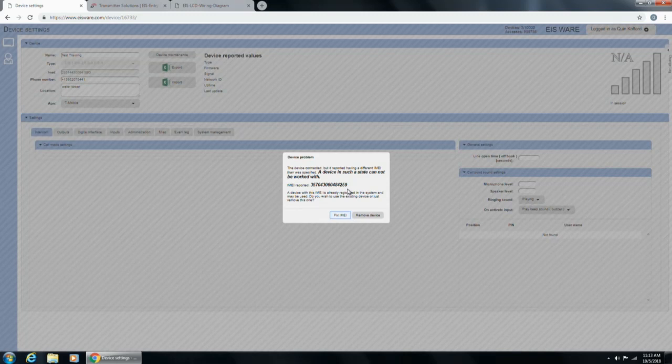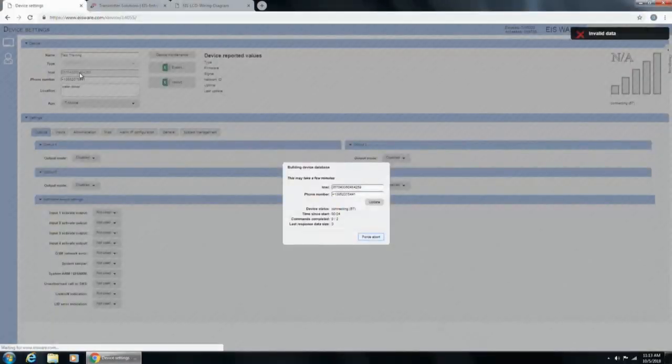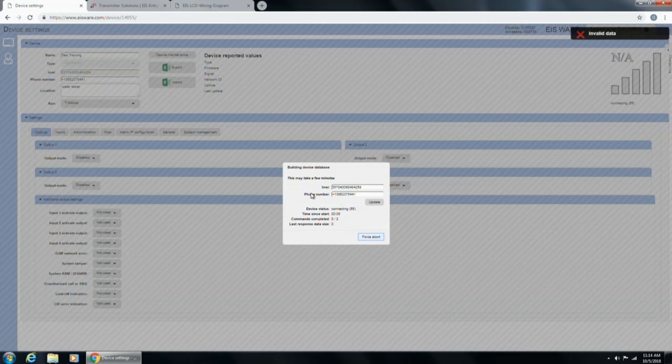If you have multiple units and you're using one SIM card, putting it in your device on your workbench as you pre-test it, which is highly recommended, go through all the steps in programming instead of doing it out in the middle of the heat on a job site. Just make sure that this is the correct IME. If it is, just hit fix. It'll change it. You'll notice that this right here will change to that. And then it's going to try to connect.